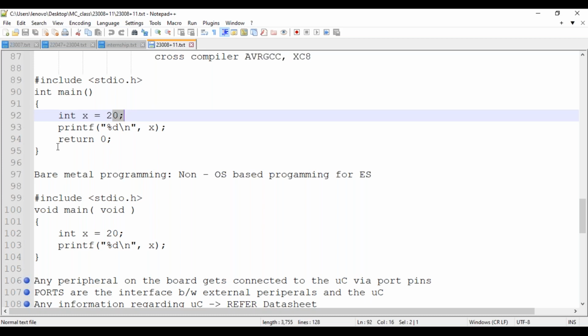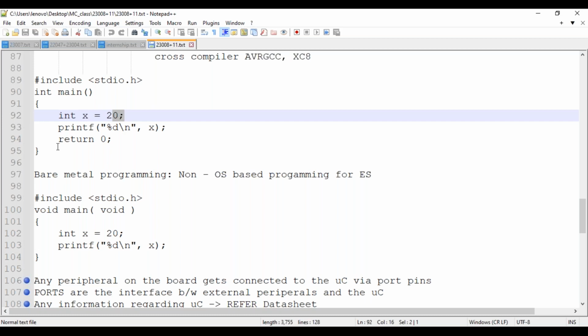The main function also doesn't take anything as input, so the input type of main is also void. And because we don't return anything, as the return type itself is void, we will not be returning any value, and hence we also removed return 0 from our normal way of writing a program.